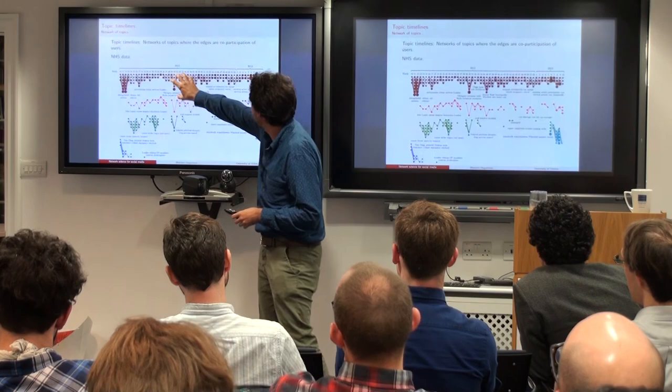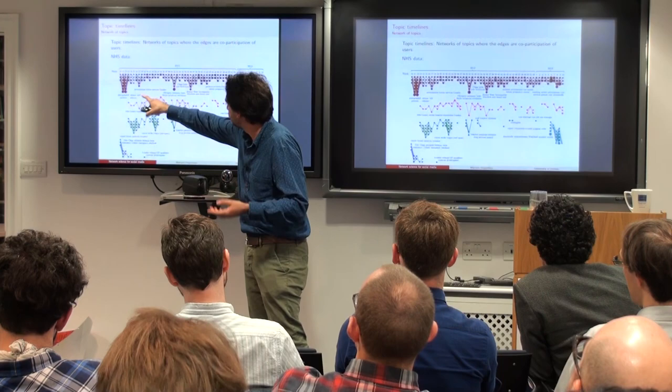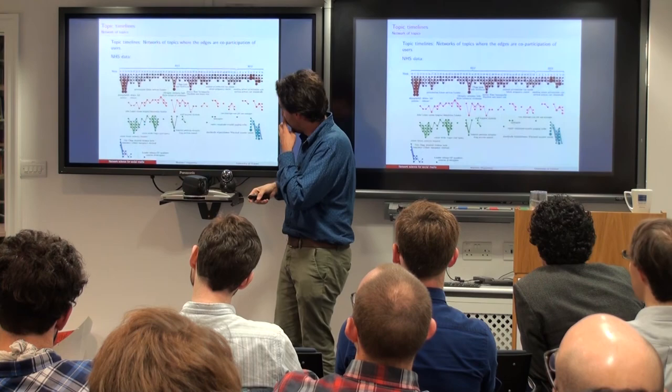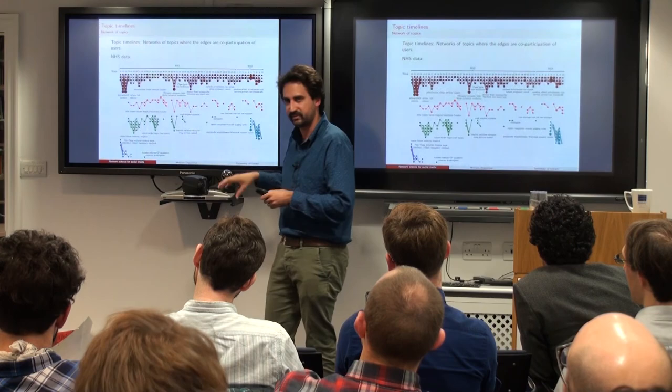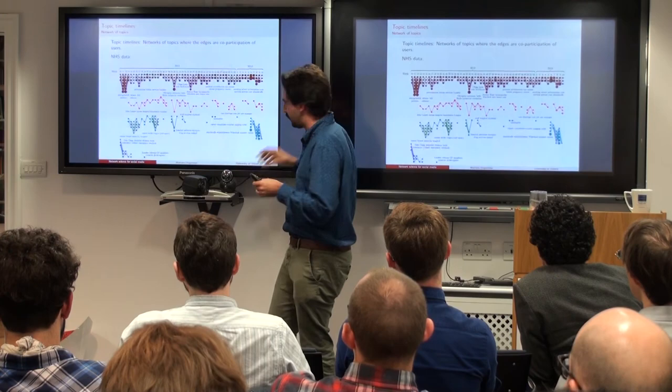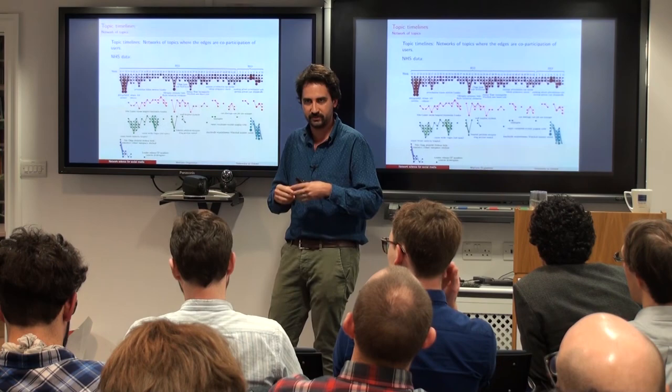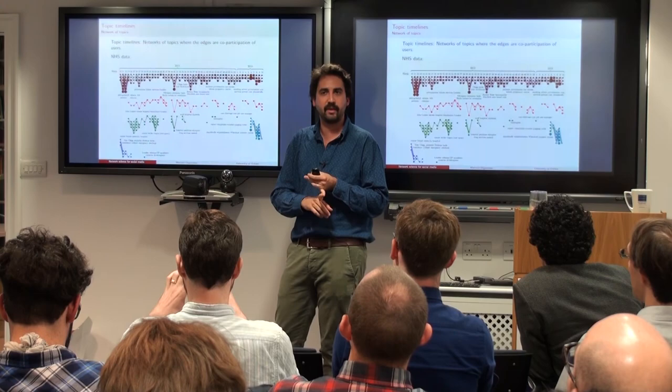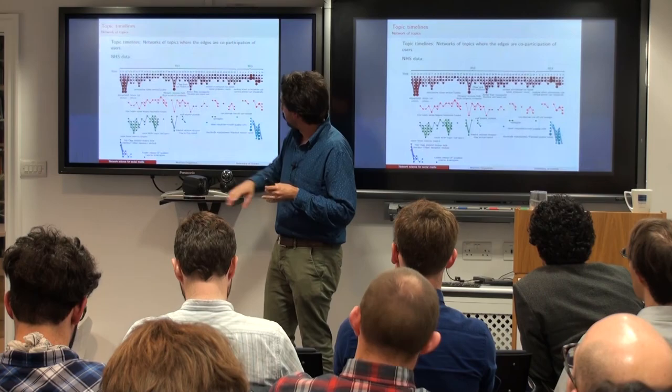The top thing here is just the news cycle about the NHS: the bill, privatization, the Lords, the debate, Nick Clegg, homeopathy, etc. That's what we expected to find. But then we find groups of topics where the same sort of people participate. For instance, these red ones are mostly NHS employees talking about working conditions, hiring. If we had continued the trend, we'd hear about junior doctors and antisocial hours and so on. Green ones are patient groups talking about quality of care, accessibility of certain drugs, Viagra, and things like that. So these are, again, things that persistently keep appearing.